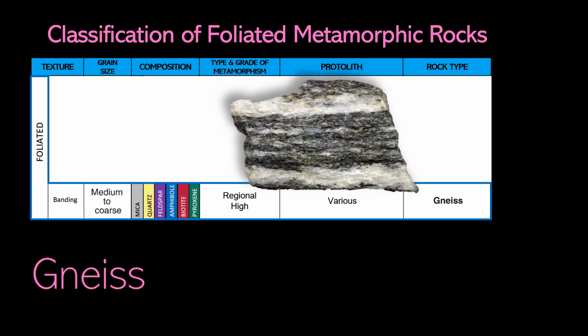Light bands are typically rich in minerals like quartz and feldspar, while dark bands contain more biotite, hornblende, or other mafic minerals. It is coarse-grained, and individual mineral grains in gneiss are usually large enough to see with the naked eye. Gneiss can form from various protoliths, including granite, sandstone, or shale, depending on the conditions of metamorphism. Based on composition and origin, gneiss can be further classified as orthogneiss, from igneous rock, usually granite, or paragneiss, from sedimentary rock. Gneiss is commonly used as a building and decorative stone due to its durability and visually striking appearance.